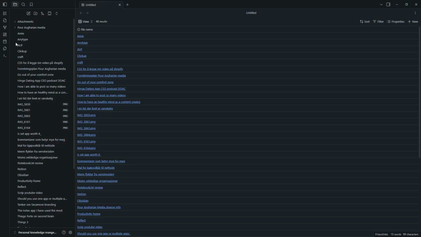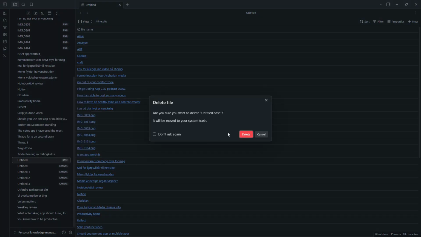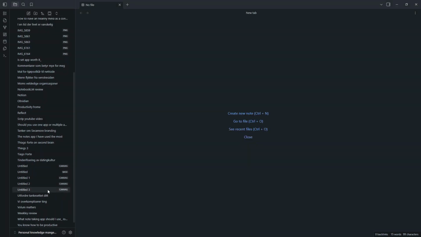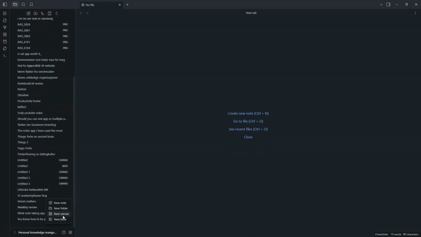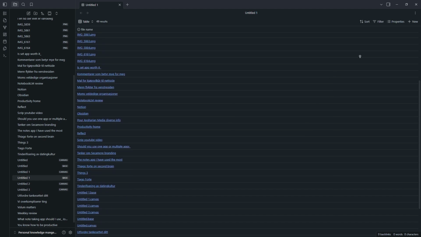So let's jump into Obsidian first. So here you actually have the Obsidian Bases, and I can just go ahead and delete this and create a new one. So you can click delete and then right click here to create a new base. So now we have bases, canvas, folder, and note, and I'm going to create a new base. So this is a database right here.